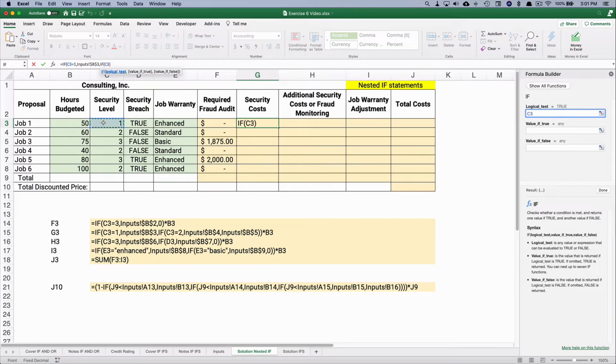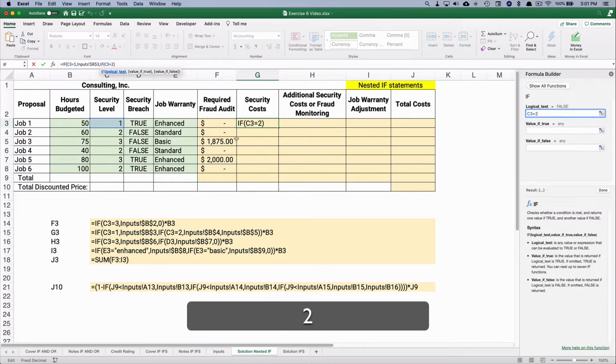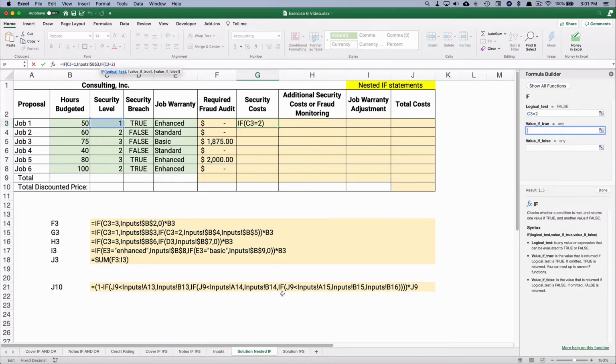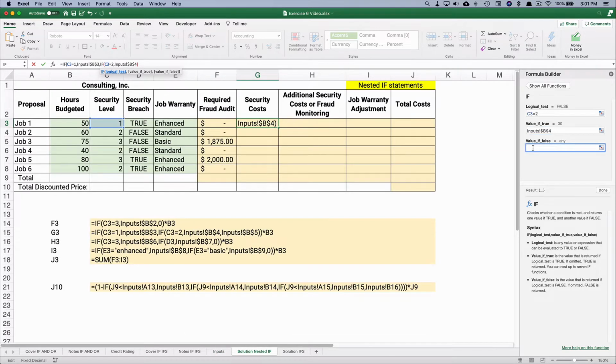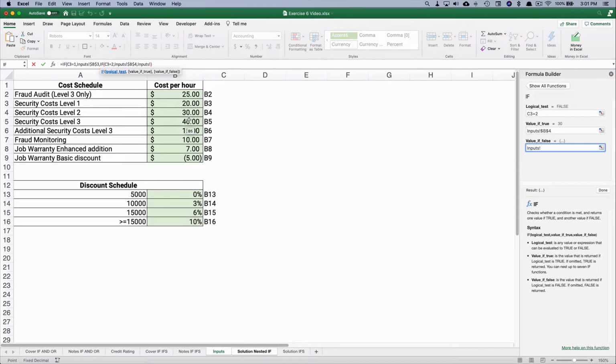that security level equals 2, then we're going to grab the $30. So level 2 is $30. Make that absolute address. And if it's not level 1 or level 2, there's only 3 possibilities, then it has to be level 3, which is the $40. And make it also absolute.